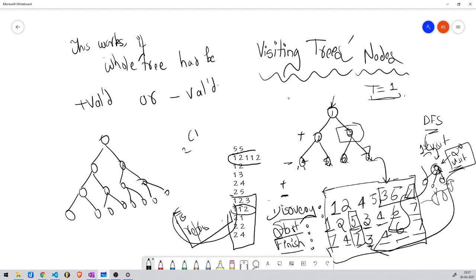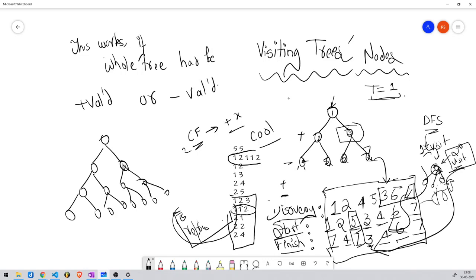Codeforces comes and says, hey bro, for this node I will do plus x. I'll say cool, and then I'll cry.